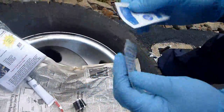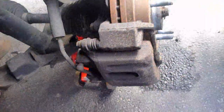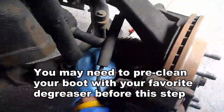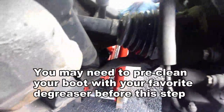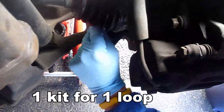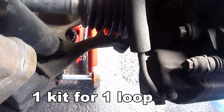Okay, first thing we're going to do is use the wipes and get the area all cleaned up. I'm going to use both of them. Loop a full 360 degrees of the area that you're going to repair. Remember, each repair kit allows you to do one loop. So if you've got multiple holes along that one loop, then you're covered. If it's in two different locations, then you probably need to get a second kit.